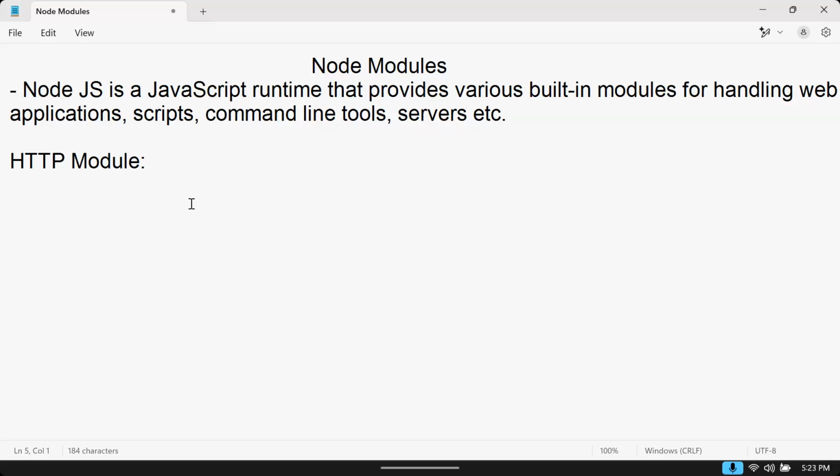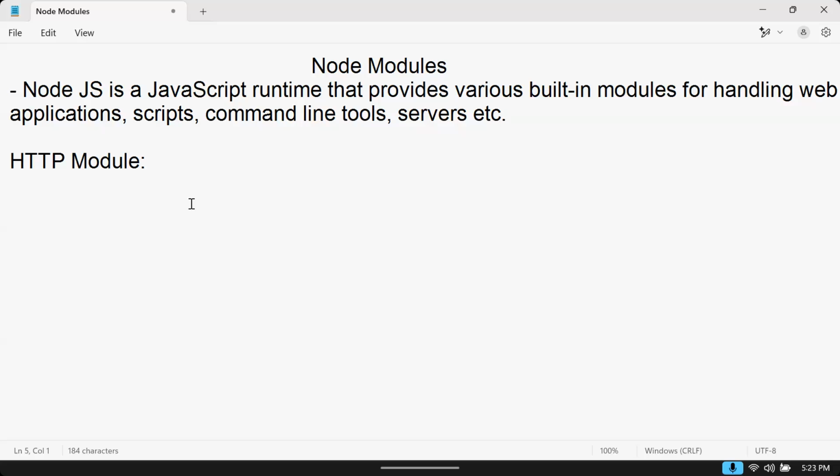When you learned HTML, CSS, JavaScript, how did you execute the website or application that you designed? Actually, there are two ways. One is you can use a local server or you can use a cloud server. Cloud server, I will teach you later. Local server means you installed a live server.